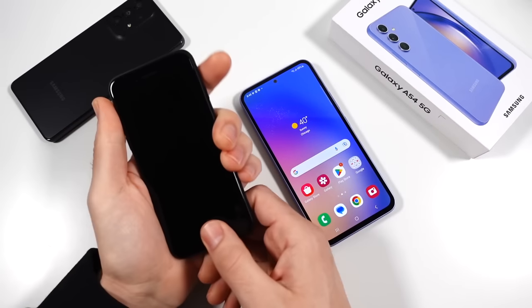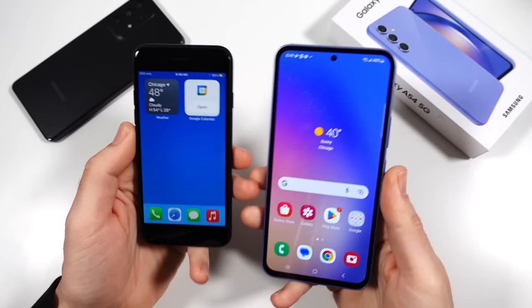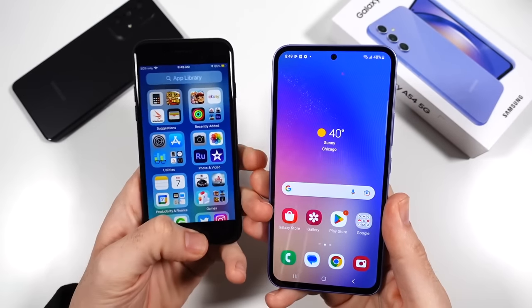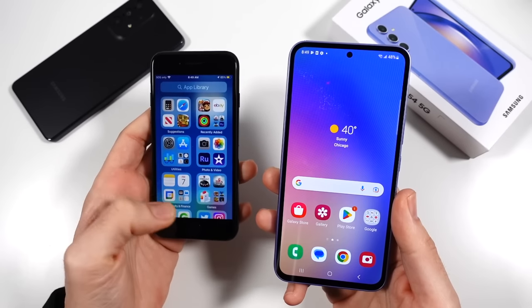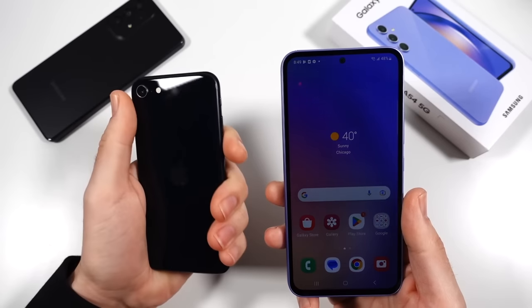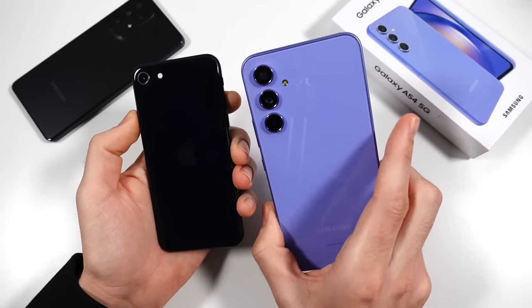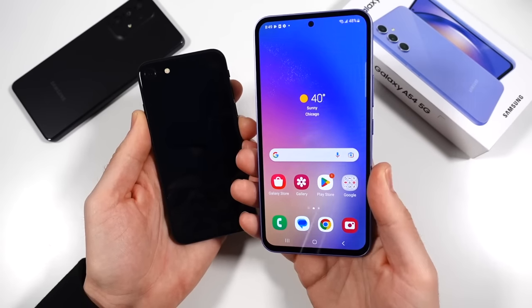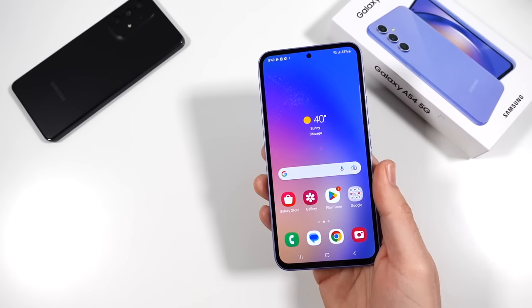Let's take a look at probably the worst competitor to this phone. The iPhone SE has a really fast chip, but come on — this is just old-looking at this point. You're getting demolished here by Samsung when it comes to the basics. Apple really needs to upgrade their entry-level SE in terms of design. The software is amazing and the updates are great, but it cannot go toe to toe with the competitors on the market right now. The average person would look at this and say, 'I'll take the phone with a bigger screen and triple camera.'